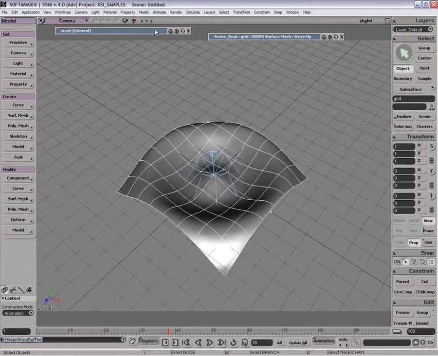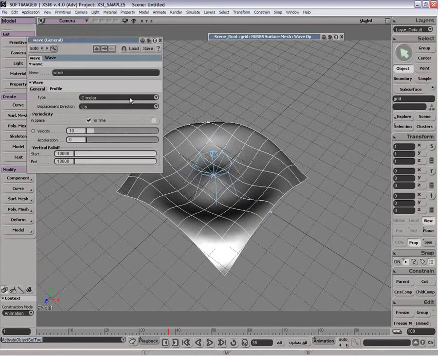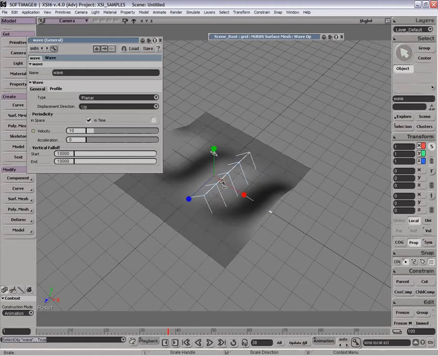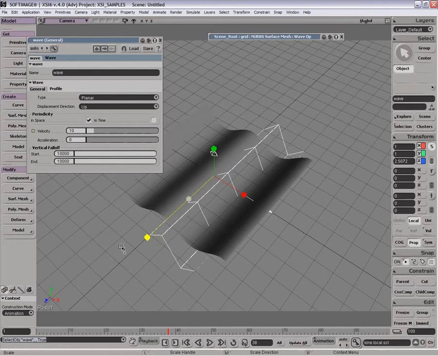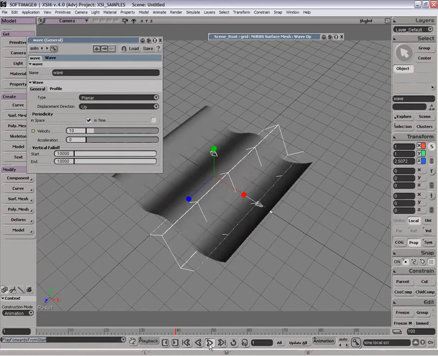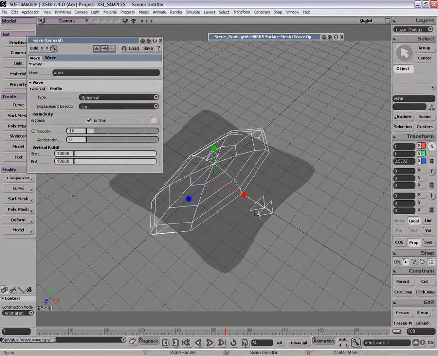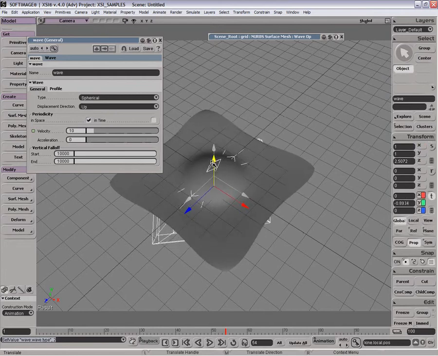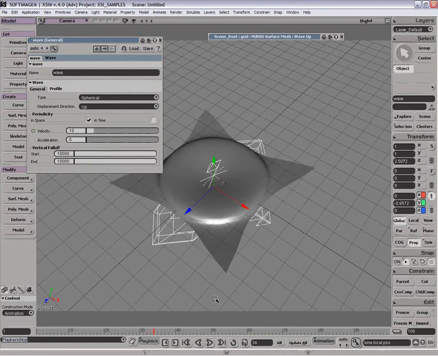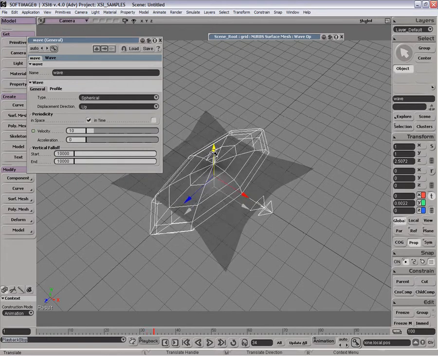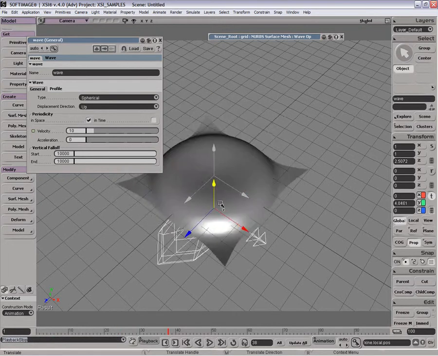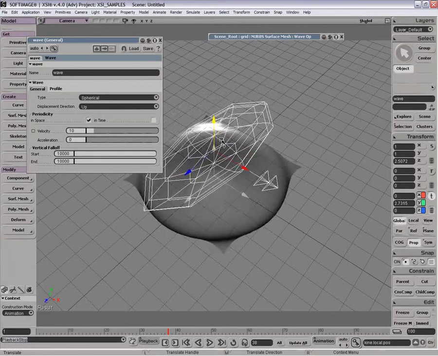Okay, so the wave operator itself has several properties. First of all, of course, the type. Is it going to be maybe a circular wave or a planar wave? Now, again, basically the widget defines it. So if I scale the widget to be the complete size of the grid, you'll get it completely across the whole thing. Or a spherical, which basically works from the center outwards. So if I, for example, put it down a little bit, you'll see that then you actually get a deformer working up as well. Whereas if it's exactly planar with the grid, it's just going to go outwards, and so on and so forth. So you have a lot of control. It's basically from the center of this outwards in all directions.